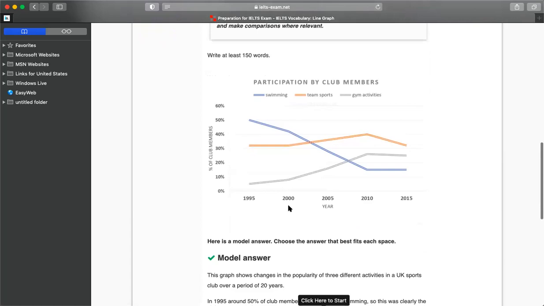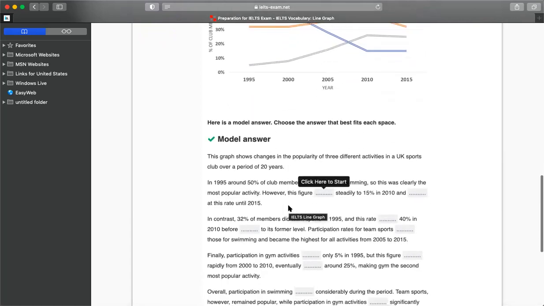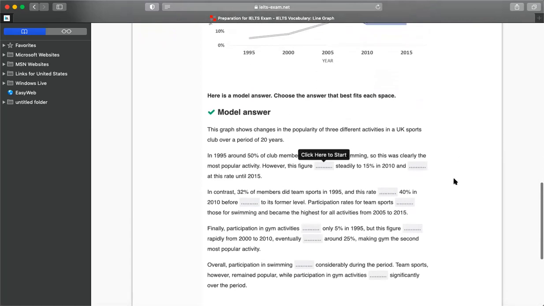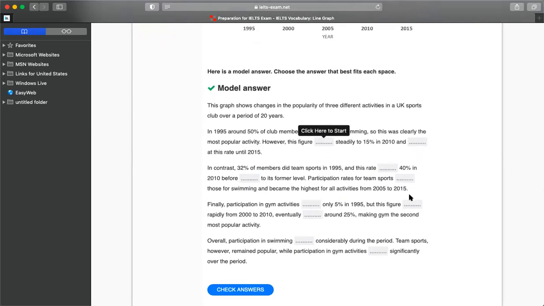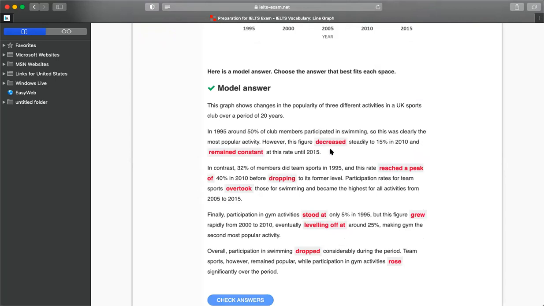So obviously, the sample is given, but then what I always suggest to students, when you read the sample, this website, by the way, is free. More than welcome to follow that. And the good point about this website is anything you learn is officially uploaded from the IELTS test. And you check the answers and you see the words that are given in here. These words will give you some power in writing task 1.